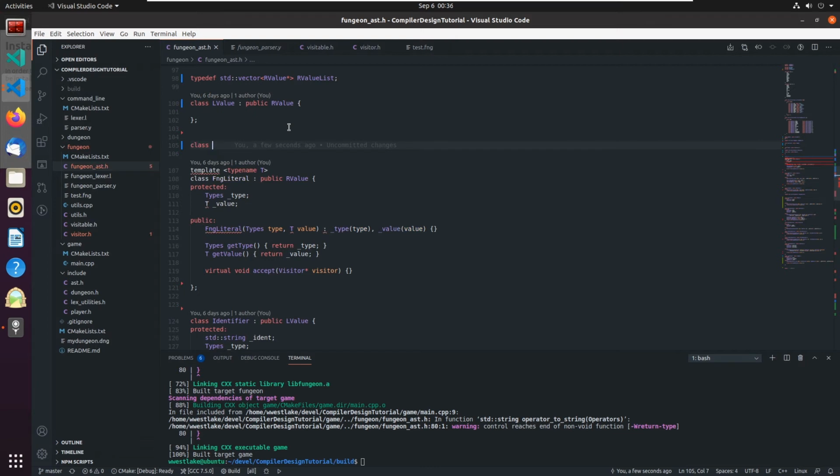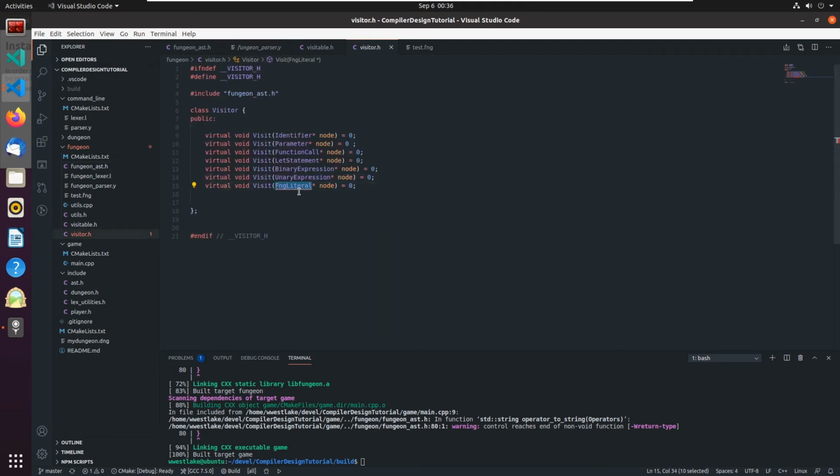We'll just call it FNG literal base, is an R value, public R value, and we'll make this FNG literal base. Semicolon, and then we can make this FNG literal base pointer.